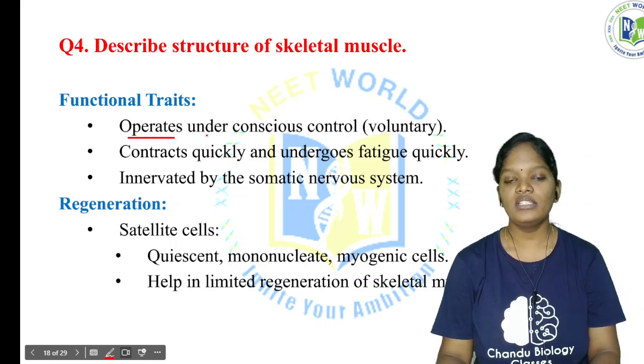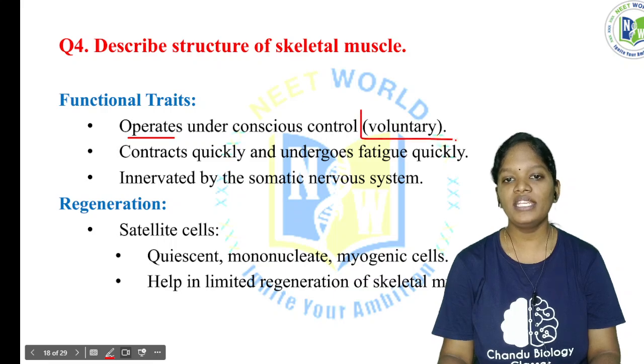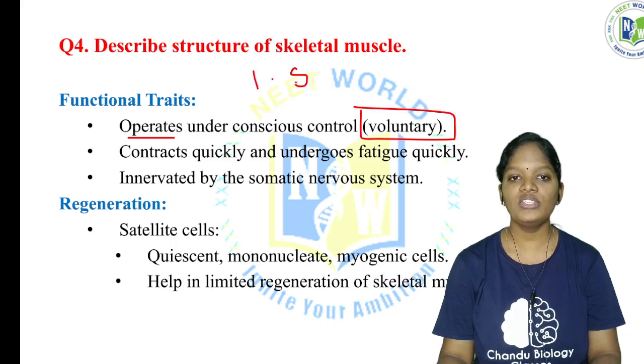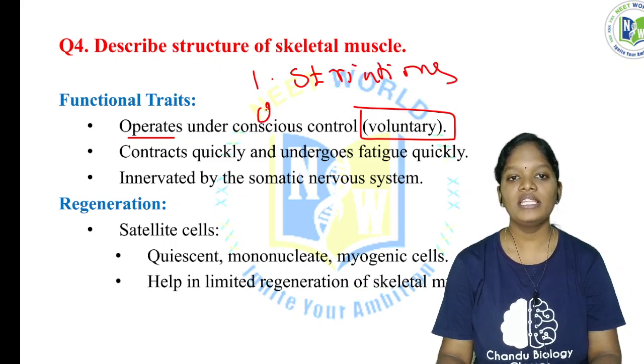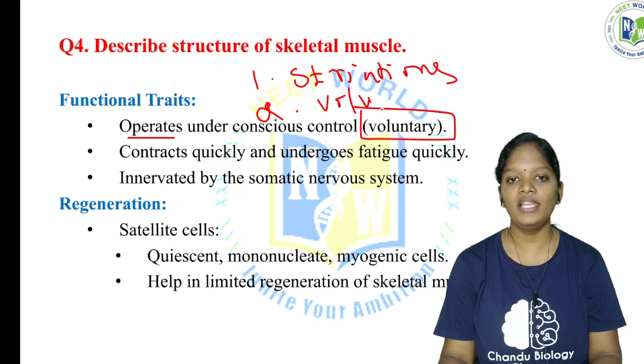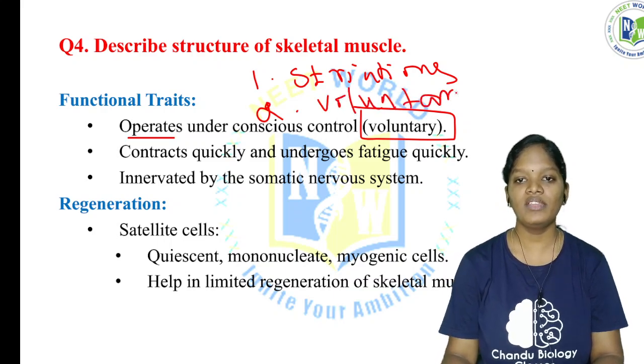Operates under what its function will be. It is voluntary in nature. First thing, it has striations in nature. It has striations because of the presence of dark band and light band. The second important thing will be that it is voluntary in nature. So these are all very important things.